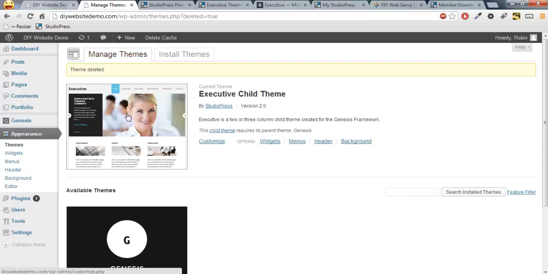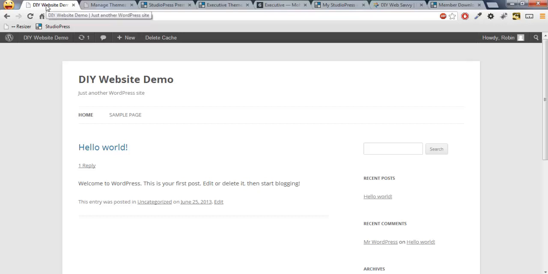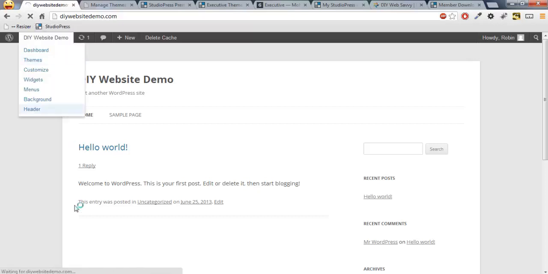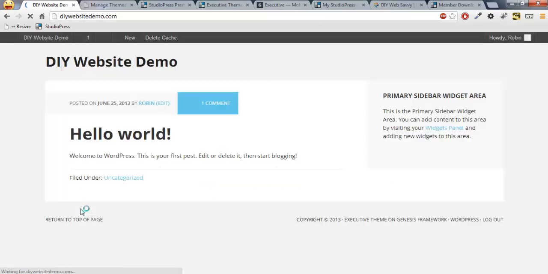Now if you remember, before we installed this child theme, and I kept the tab up, this was that default theme. Now if we refresh this page, it looks different.